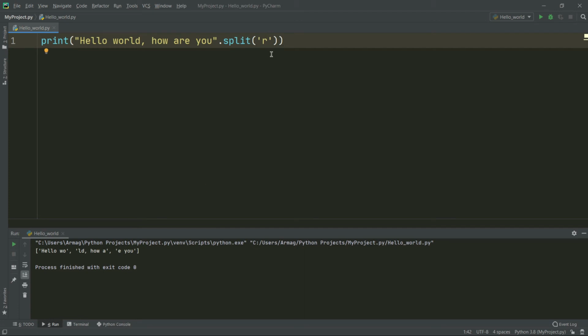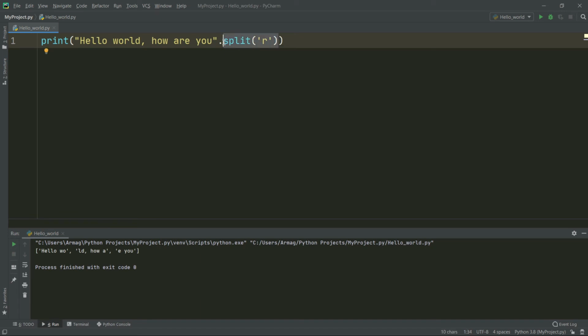Now, there's this method in dot split that if you pass a character inside it, it will split the string upon that character. We had the r inside world, but we don't have it. What it did, it split world on the index of r. So you can see we have a missing r, and once the splitting is done on an index of that character, it is no longer there. We can't see it. So we can see we don't have the r of world. So this was an example of splitting on a character.